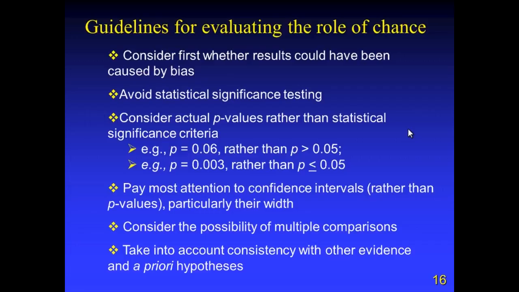Which brings me to my final point. You need to take into account how the results of any one study, whether it's your study or somebody else's study, how consistent they are with other evidence, and also with any a priori hypotheses. Something which confirms an a priori hypothesis, in other words, a hypothesis that was put forward before the study was carried out, is much stronger than a result that just turned up in a study but had no precedent and you weren't expecting it to occur. That's the sort of result that might be a result of a multiple comparisons situation, but of course that can be investigated in future studies.